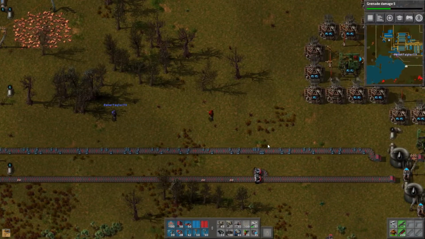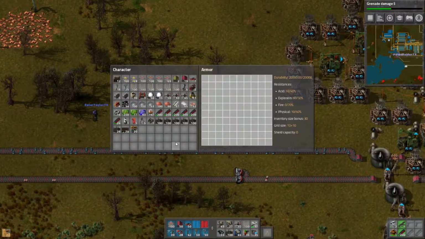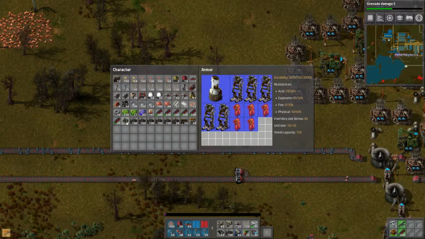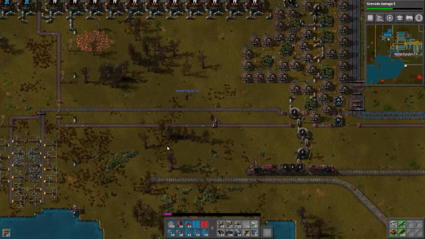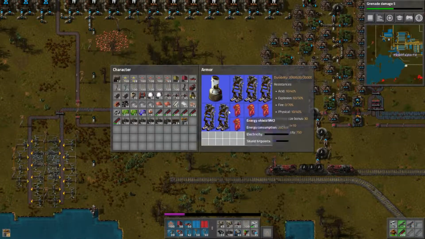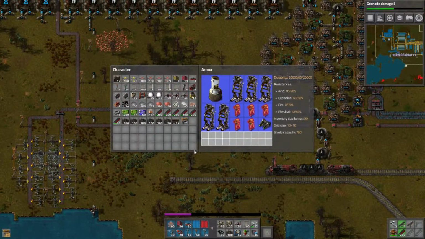Thank you. Yep, I don't need it anymore. Oh, out of power. Wait, I'm not. All my shields are charging, so I can't use the exoskeletons.